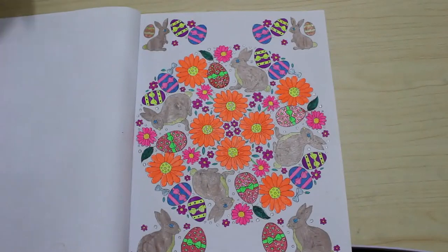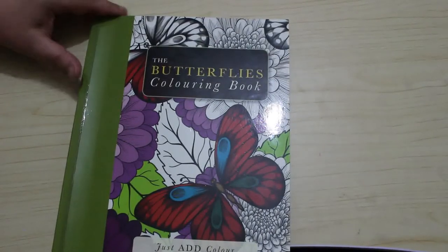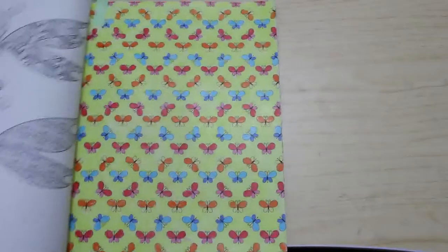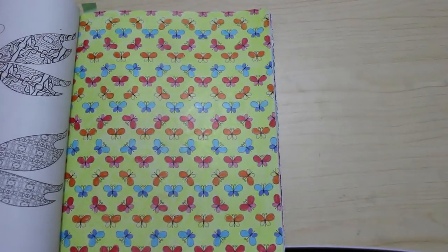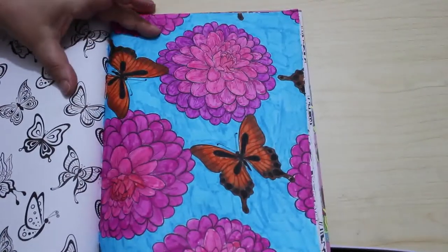The next two are both in the Butterflies Colouring Book, by the same company as the Fairyland one. I got these free from Carlton Books when they sent me a load of books for review on the booktube. The battery's about to go so let's get these done. I started doing a wallpaper one absolutely years ago — only done a bit of the top — so I went through it again with Artworks pencils and did the whole thing. The other one I started with felt tips and just went in and finished it off.